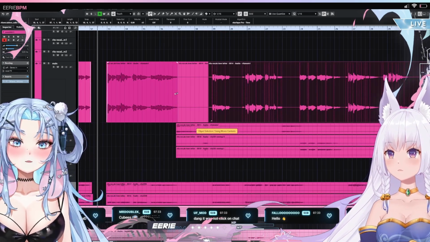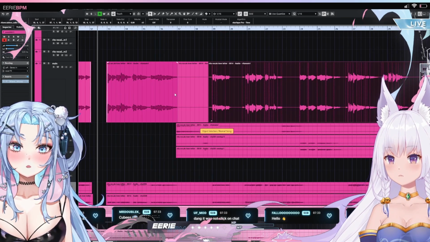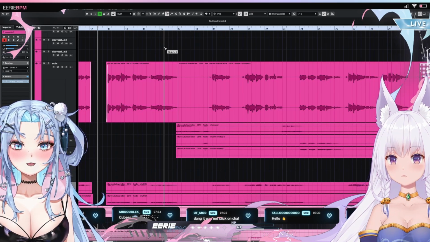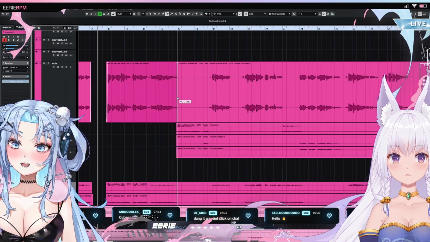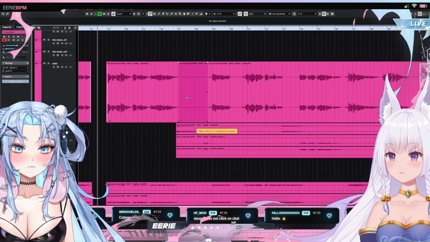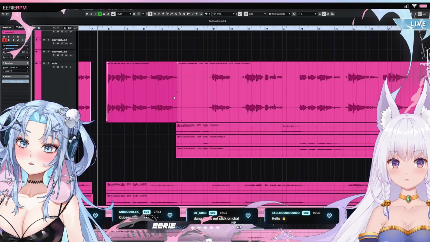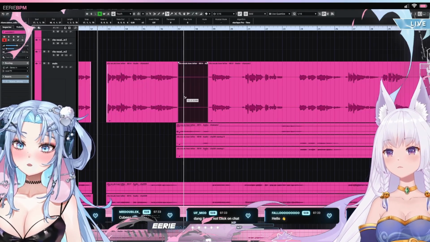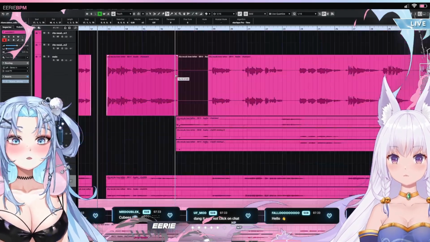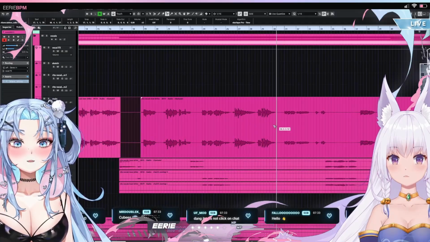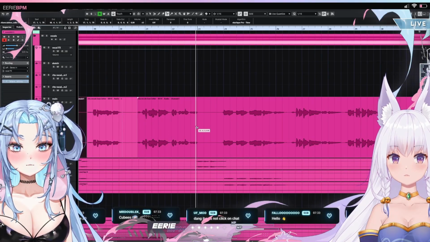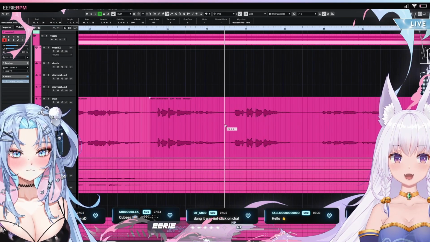By the way, in case you didn't know, you can press 1 multiple times for your timer and stuff, and then 3, if you press number 3, it's your scissors. Oh shit. So if you switch between 1 and 3, you can go between your pointer and your scissors. But anyway, the first thing I do is I look at all the empty space between stuff and I just cut all of them. Yeah, I just did that a little bit.